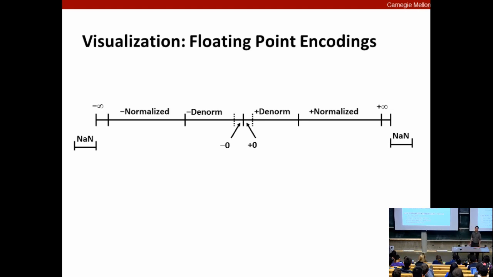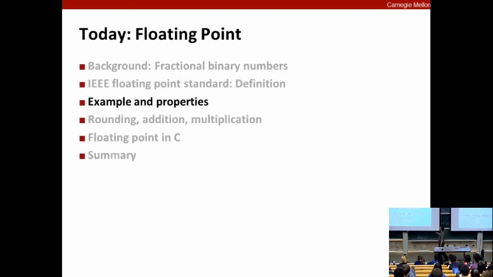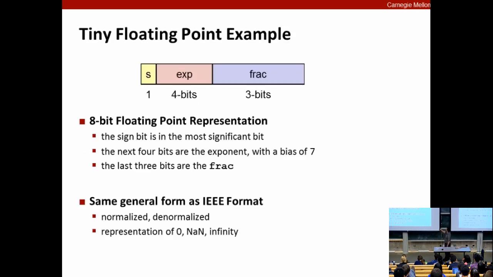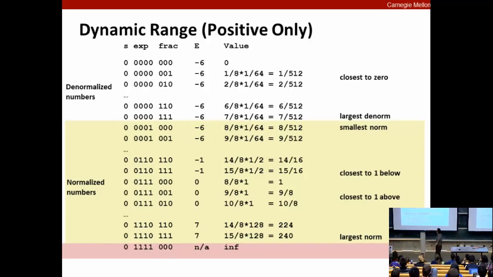Normalized values are going to exist when the exponent bits are not all 0 and the exponent bits are not all 1. Those are going to be used for special things. Okay? And we'll talk about that in a minute. The exponent is going to be encoded as the actual exponent we compute, 2 to the whatever, minus the bias. Why minus the bias? Again, that lets us have the negative part of the range. So if I compute an exponent of 4, and I have a bias of something, what I'm recording is 4 minus the bias in the actual bit field. Okay? We talked about why the bias is 2 to the k minus 1, slightly less than half.